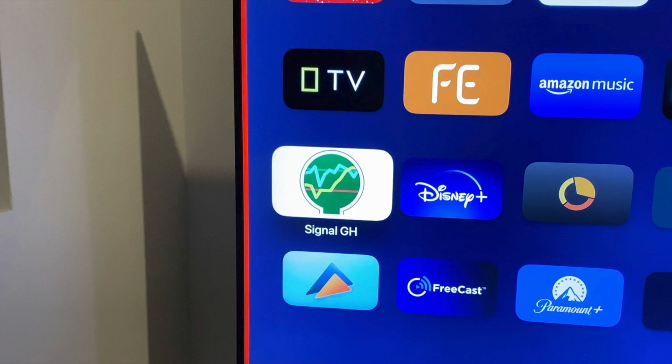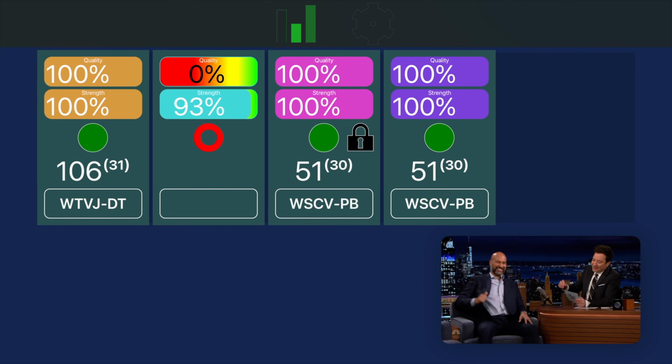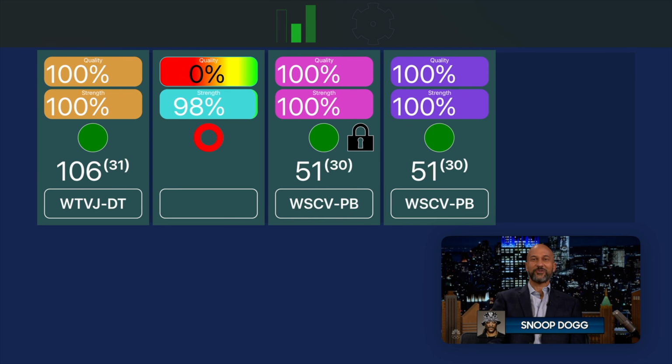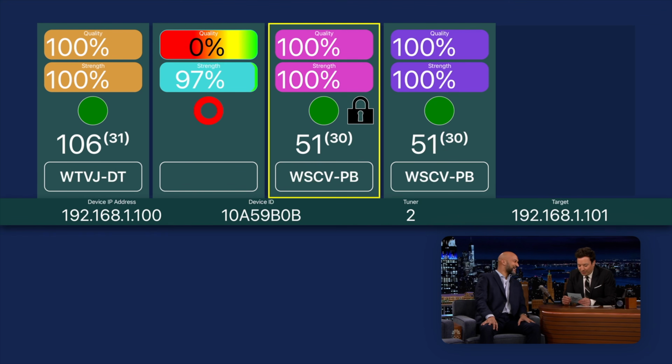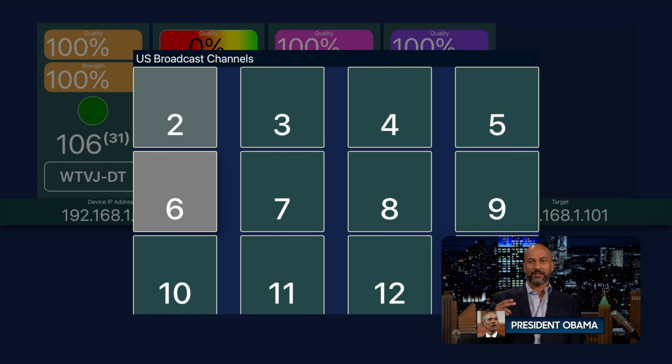So Signal GH has an app for Apple TV, so it doesn't just work on iPhones, it also works on Apple TV. You can bring up the stations that you currently have locked in. You can go through and change the tuners and see the signal quality of a given RF channel while watching TV in the corner. It's a really cool feature.